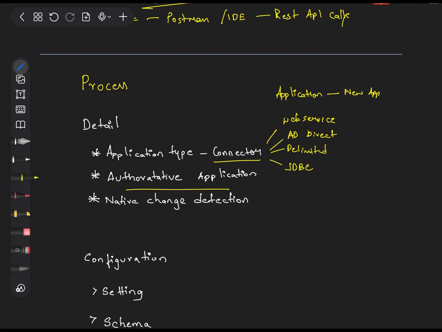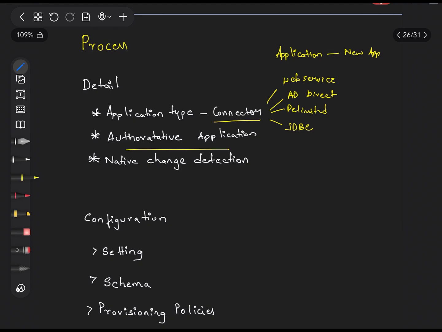Then authority application. You need to know what an authority application is, a non-authority application and all. An authority application is a source of identity. For most organizations it will be the HR system itself. So you onboarded to the organization, and in that organization there will be an HR system, and your details like first name, last name, manager details, your email ID or whatever basic details will be logged within the system. That will be considered your authority application.